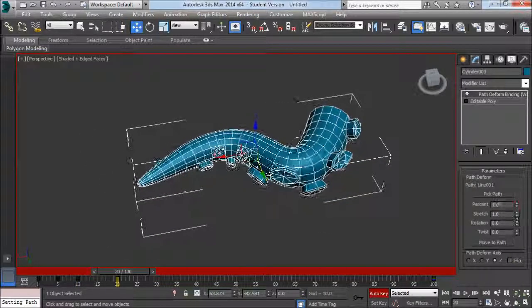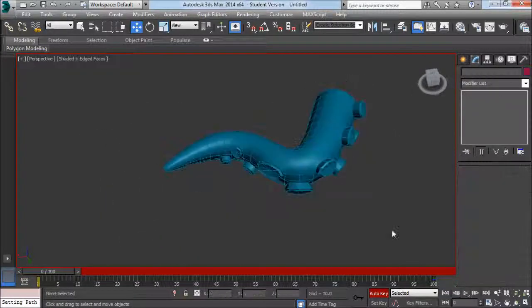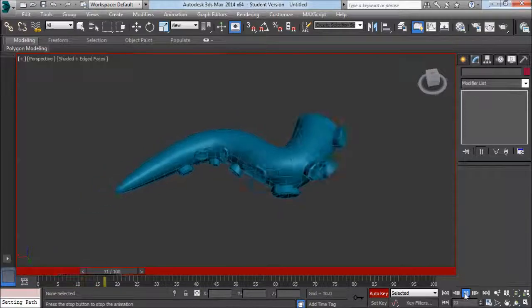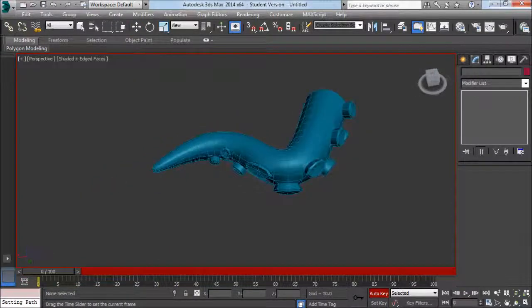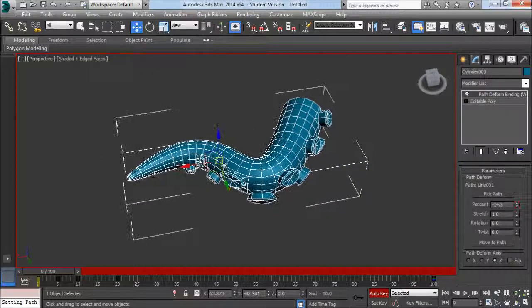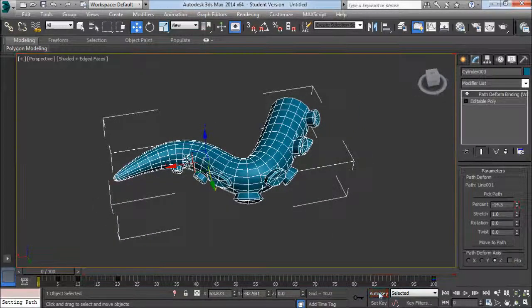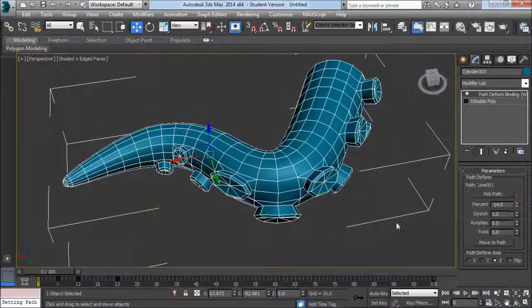This won't export. It'll only be good for renders, but if you wanted to animate a worm or something going along a path, you can key all those values. Okay, so that's how people often do a snake slithering along or whatever. Okay, we're going to turn off auto key so that doesn't mess around with that anymore.